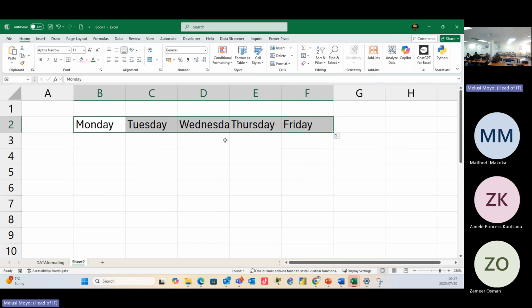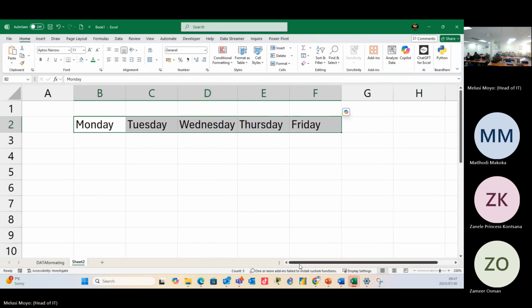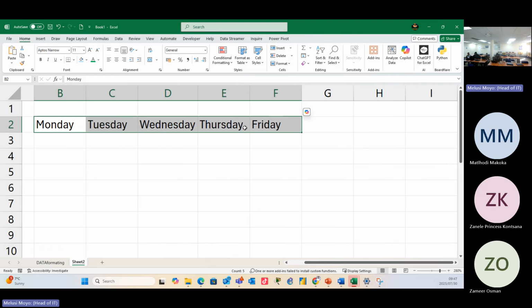Then Wednesday is not fitting in my cell. So you can resize the cells by mousing over the line between D and E and double clicking the line so that Wednesday can fit in there. That's an easy way, it saves you time. But check here, let me show you one more thing.